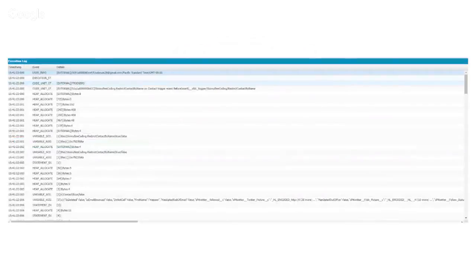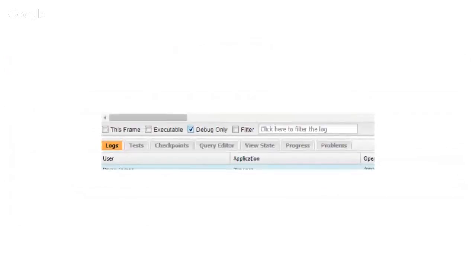You can open the log by double-clicking on it. Oh, wow, that's a whole lot of log right there. Is there anything we can do to just see our debug statement? You bet. The developer console makes reading logs easy by supplying us with a couple of filter checkboxes, my favorite of which is debug only. Checking this option will only display the debug statements we entered in our code.